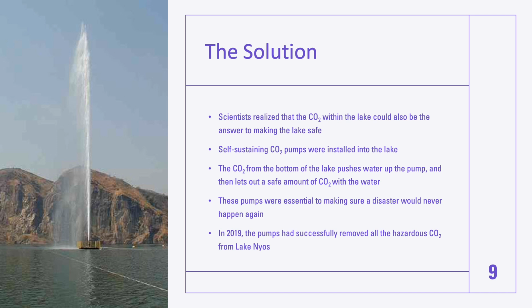And this assures that a large cloud that contains enough carbon dioxide to harm humans could never come out of the lake again, as carbon dioxide was being steadily removed from the lake in small intervals. And so by 2019, these pumps had actually successfully removed all of the hazardous carbon dioxide from Lake Nyos, and people had once again begun to move into the valley below the lake.